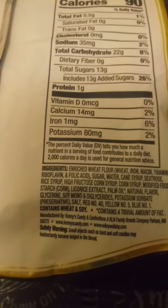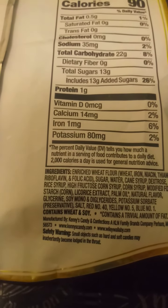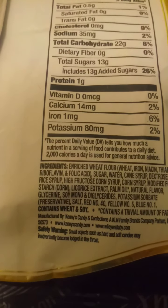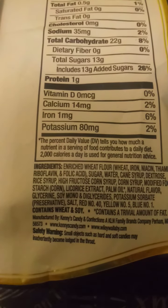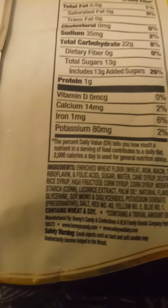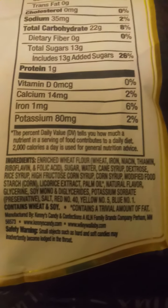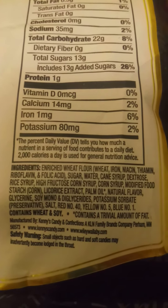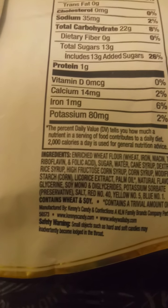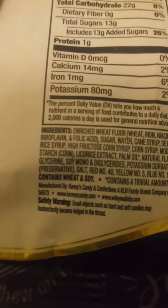Wheat flour. That's not good. Yes, there has been two or three people that I know of that have a gluten allergy. Not well. Corn starch, fructose, corn syrup, modified food starch. So the usual suspects for candy.